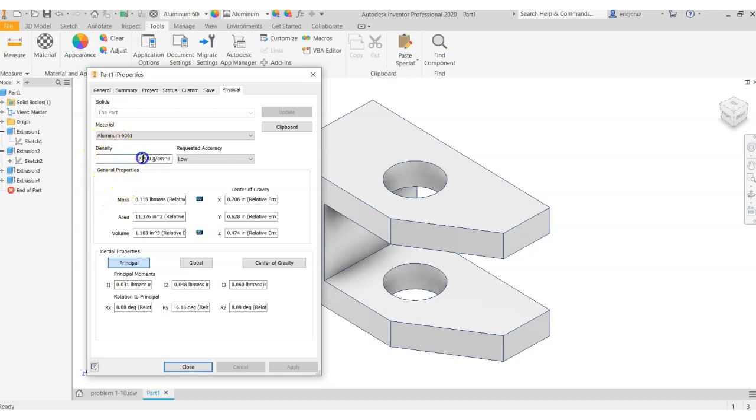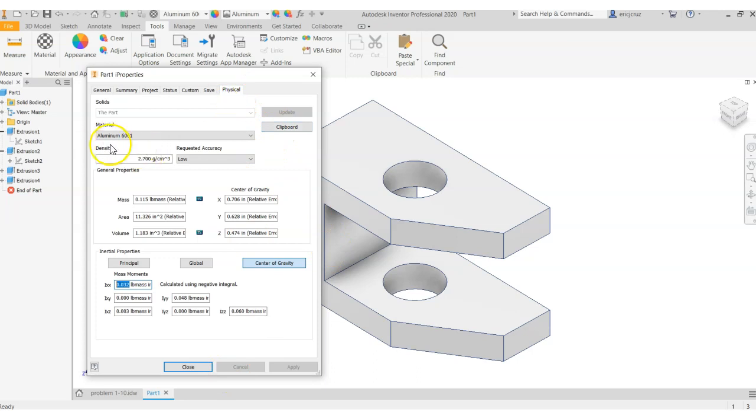They will ask for density. They're going to ask for you to copy and paste whatever the density is into the answer box. They might even ask for the center of gravity, which is right here. They might say, what's the IXX of this part? And then you'll go here and find the answer and copy and paste it into the answer box. So that is a very important thing that you need to remember, need to be able to do for the NOCD and the Autodesk Inventor exam.